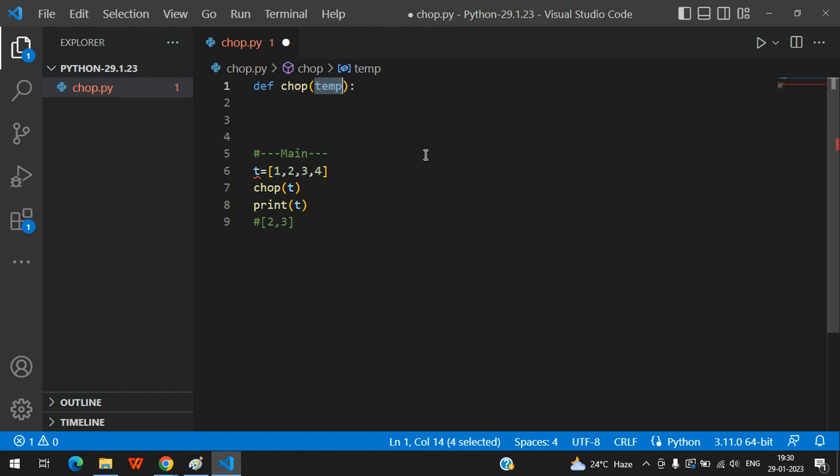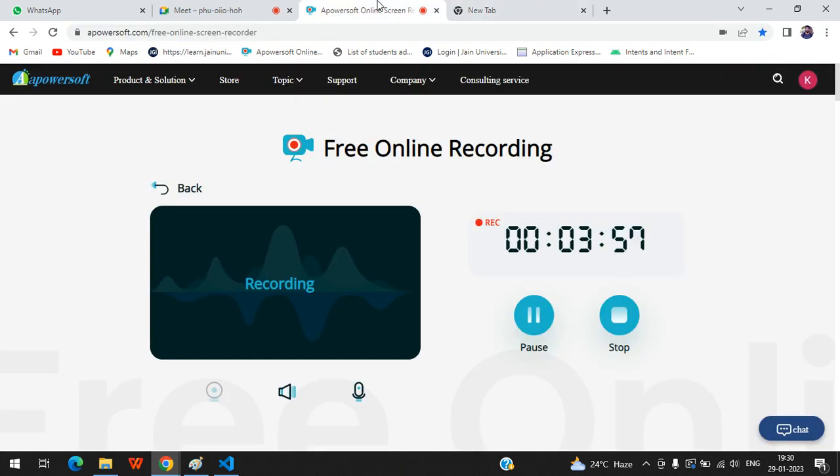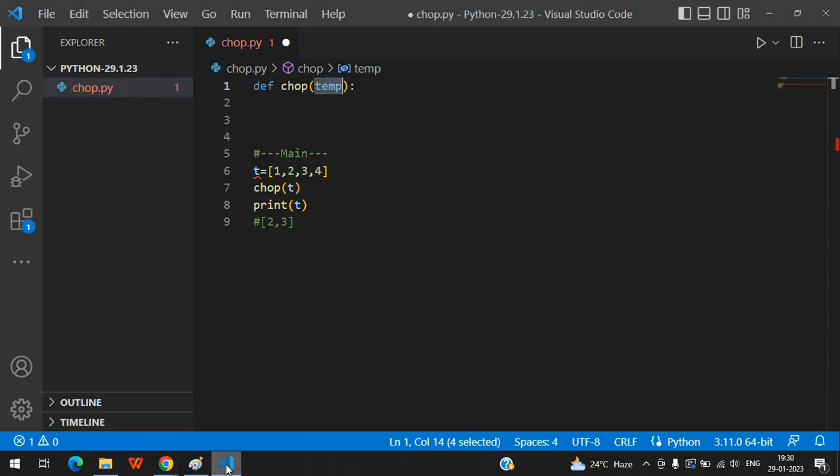Here I would like to mention one important point. When you pass a mutable object in a function, you are actually passing the object, something like pass by reference.